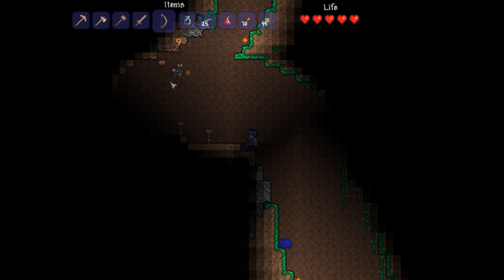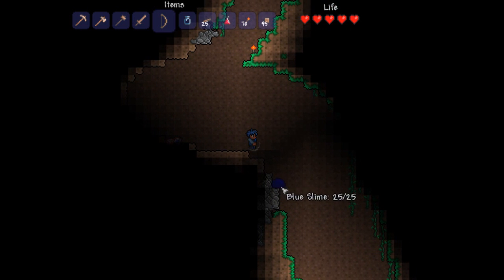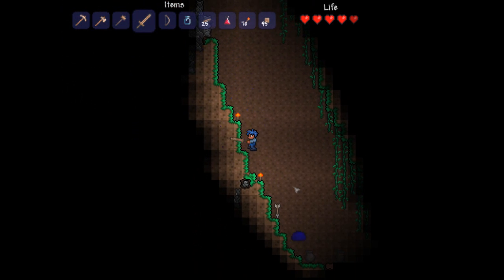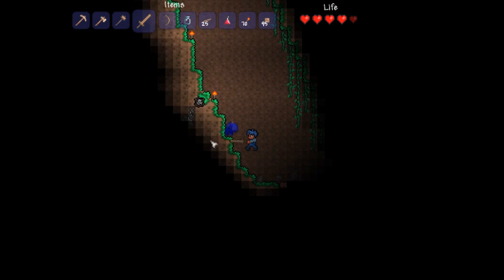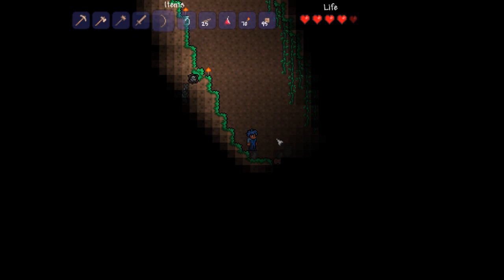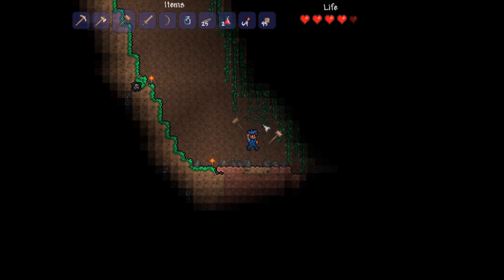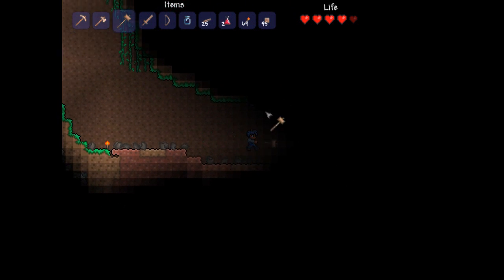Die, you demon eye. Ouch. There's no falling damage as far as I know. I can't see any, so that's kind of cool. So you can just run reckless into caves like I did. Also found a healing potion.